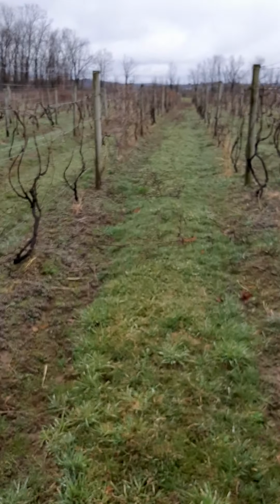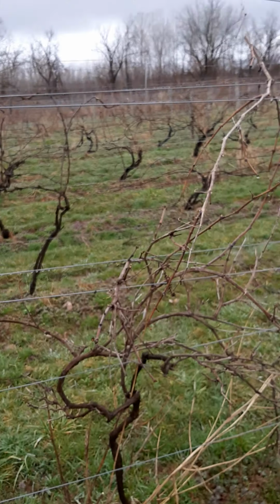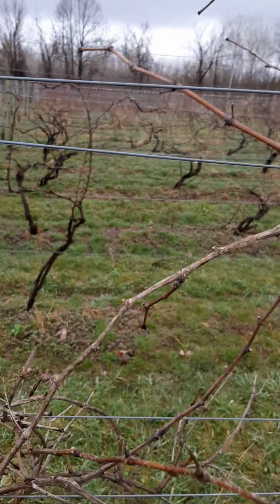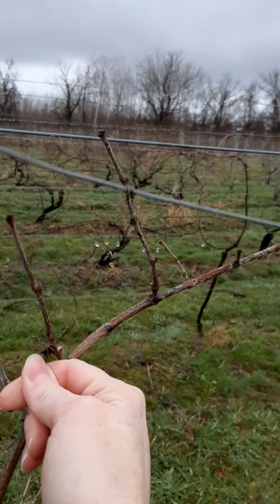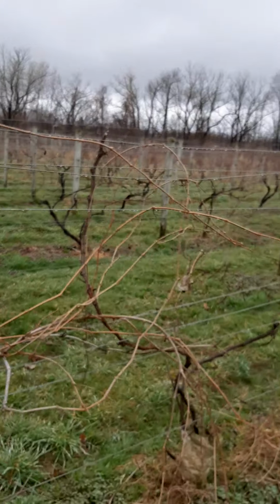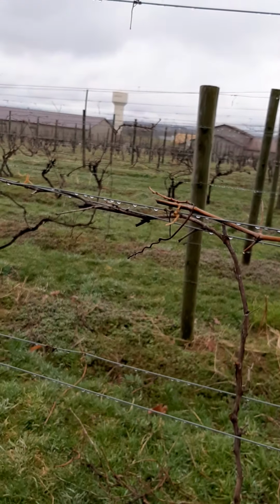So here I just want to show you this row. You can see there's actually a lot of sticks on the ground. This is what is taken off. This was all last year's growth. And actually some of these, it looks like, have not yet been completely pruned, or at least it looks like he hasn't pulled them off quite yet. Sometimes they have little tendrils, if you can see that right there. And these guys wrap right along. It's basically Mother Nature's way of tying her vines to the trellis. So we give it a little bit of a tie with twisty ties right here, but this is Mother Nature. She knows what to do as well.